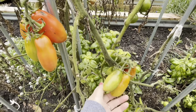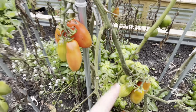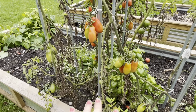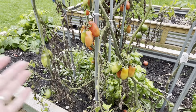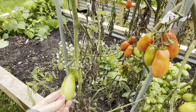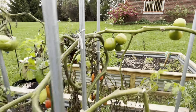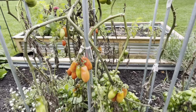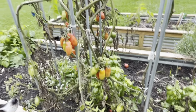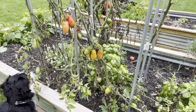If they taste good, I'll figure out something to do. I know you can't can tomatoes after the vine has died because it changes the pH level, so I won't be doing any canning projects with these. But I might just make a salsa, or with the green ones I thought I'd try a salsa verde, since I do have quite a few. I'll have to taste them and see. But if you have any ideas for the last bit of tomatoes that you don't want to can, let me know what you usually do with those.